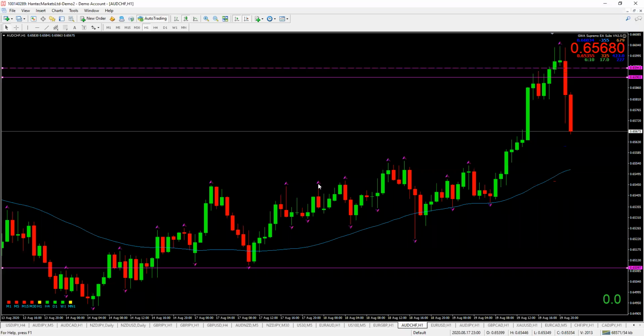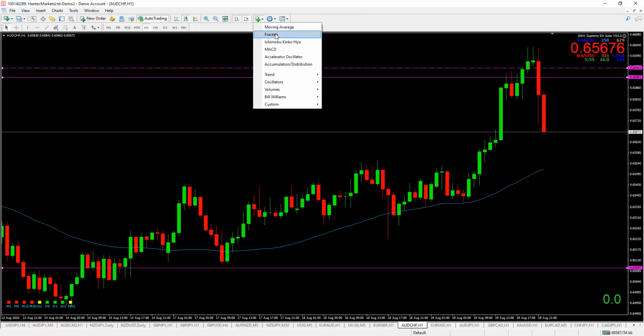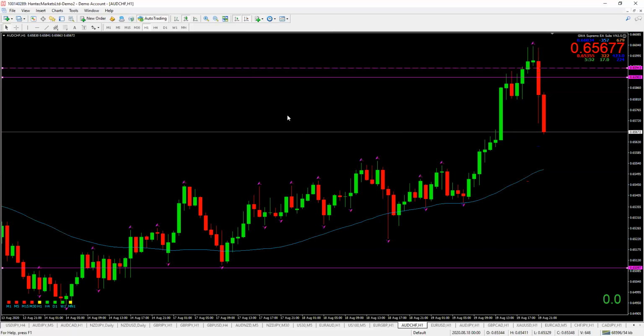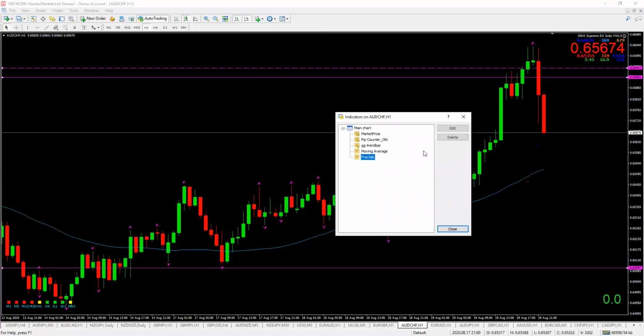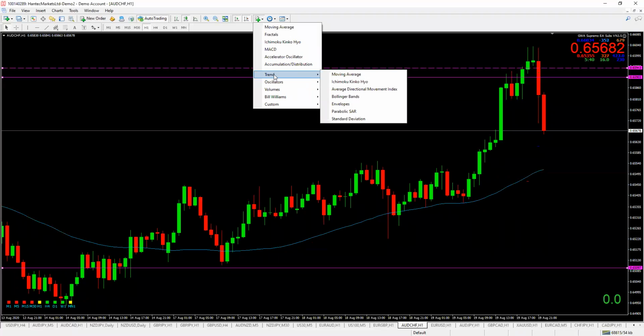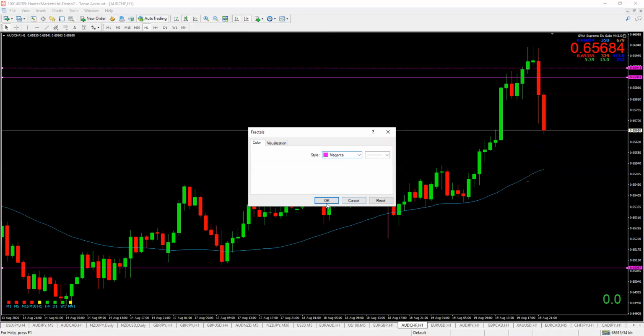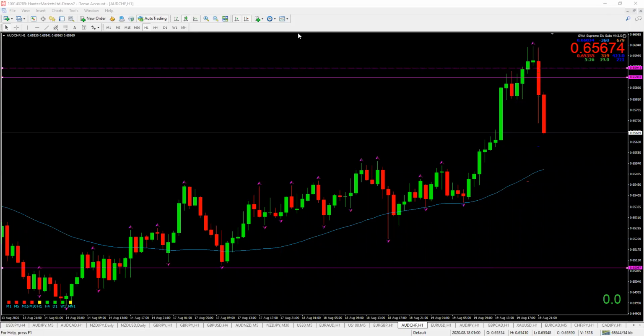Now to take it off, you can go there, right click and delete indicator. If you want to bring it back on, you click on it there and it comes on. You can also take it off by right clicking anywhere on the chart, going to indicator list and deleting it from there. So that's the way we do it. You can see, guys, it is straightforward. We can definitely have a look at this and do some back testing and you'll do very well.